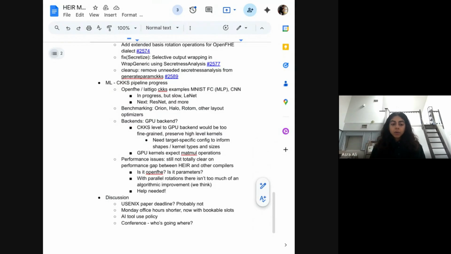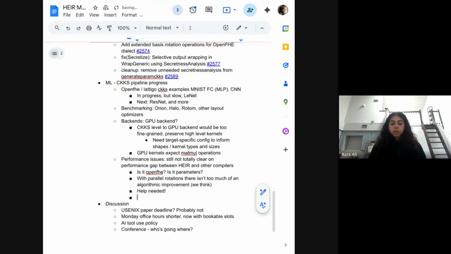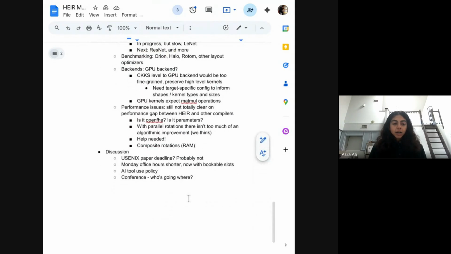So if anyone wants to take a look at the OpenFHE that's generated and see whether we are just running it really badly, or whether it is a RAM size issue. One thing we haven't done yet is that issue that we filed a very long time ago, composite rotations. Not that this will make the performance any better, but it will make the RAM size better, and maybe that will improve the performance if there's some throttling going on. So there's a number of things, and help is appreciated if you're an expert at making these fast programs by hand. And then hopefully we'll also be able to give you a compiled model that is easier to look at than 7,000 lines.